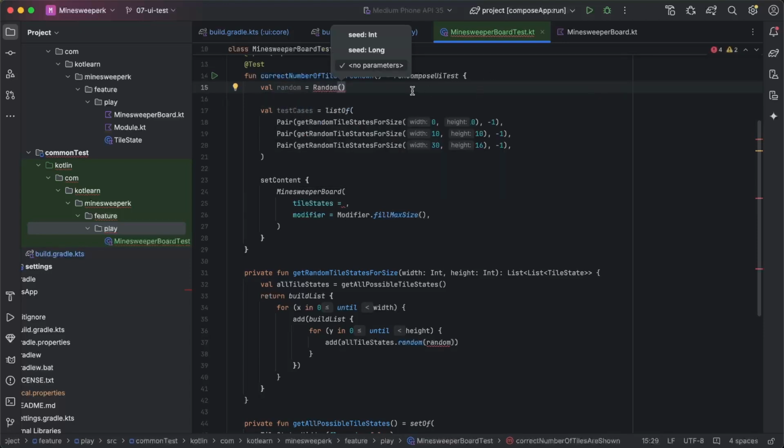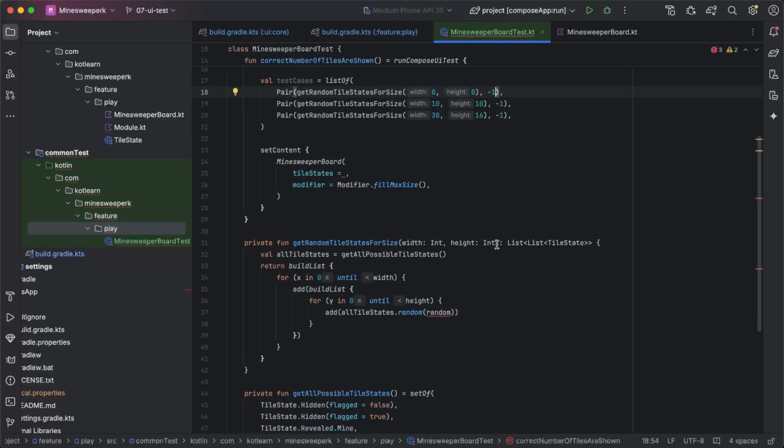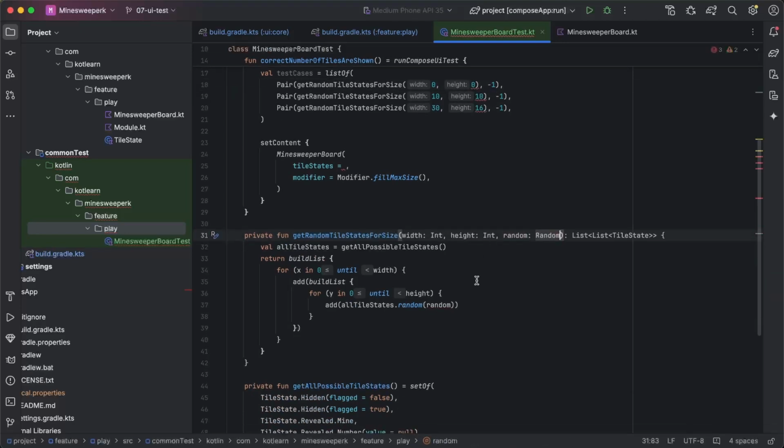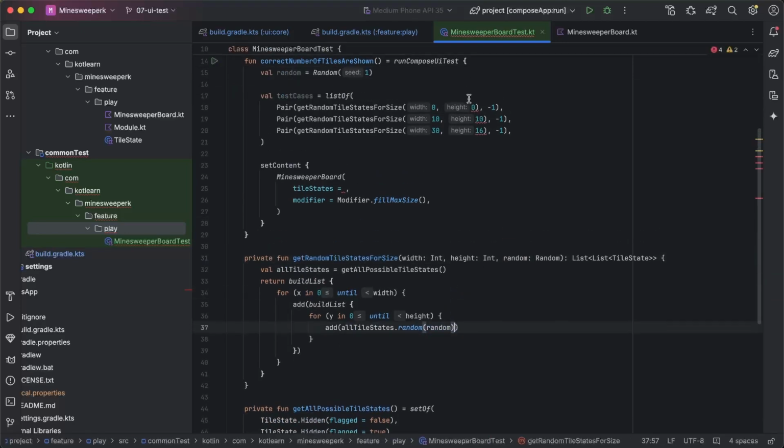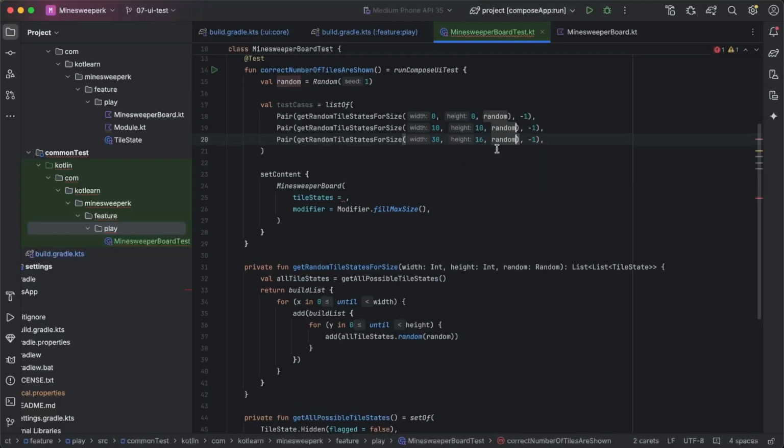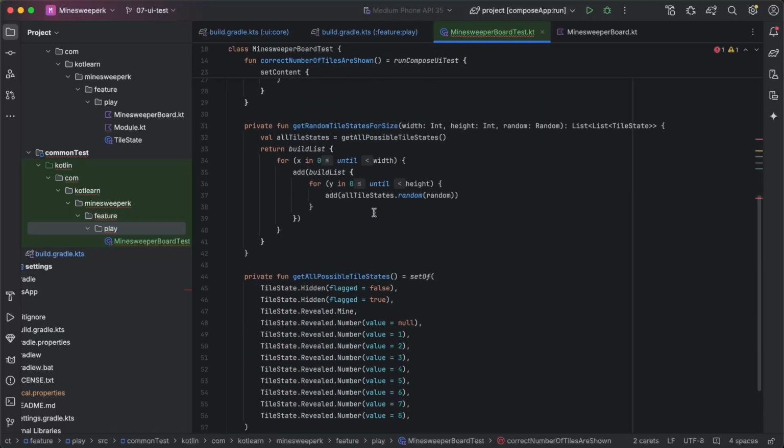It doesn't really matter what the seed is, we'll just use 1 for now. And we'll pass that through to this function and use it here. So that's passed through, and this should just provide the tile states for the width and the height.